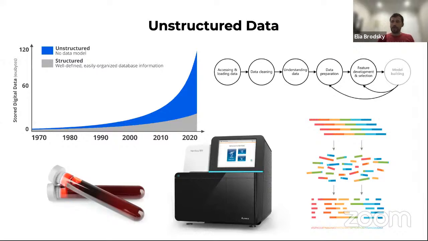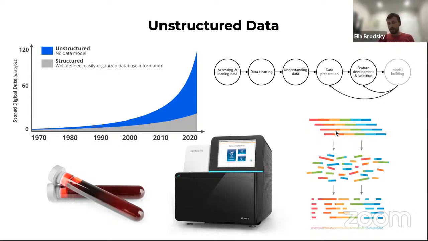So as you look at the availability of data and the type of data that is being generated, more and more, this is going to be unstructured data, because structured data requires processing. So if you think about collection of biological samples from patients, or even generating that data as a high throughput experiment, you end up with unstructured raw reads. You look at different types of environmental conditions.